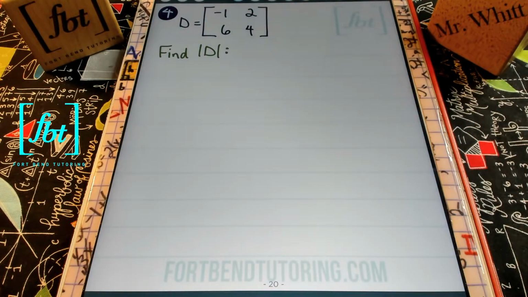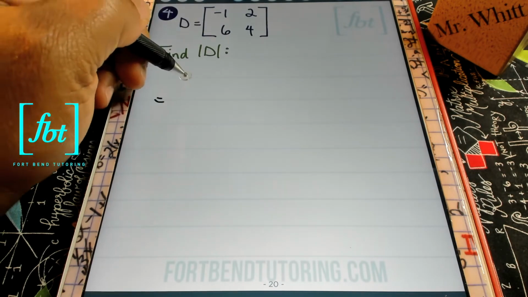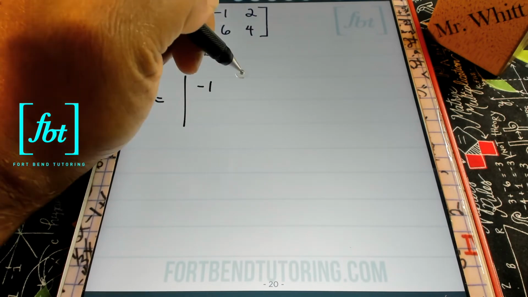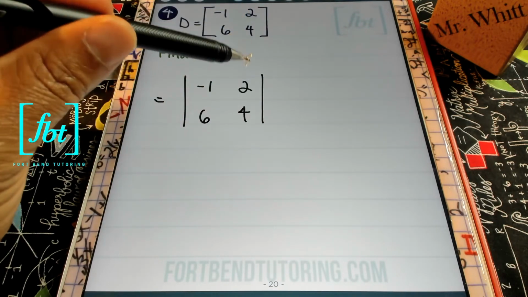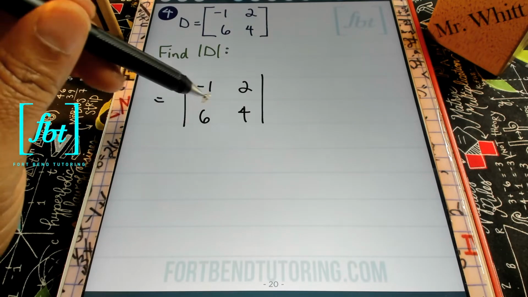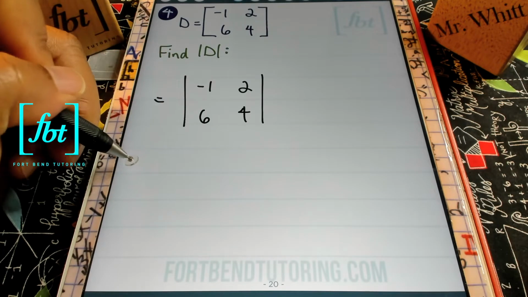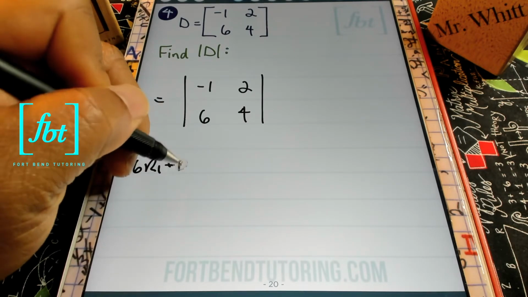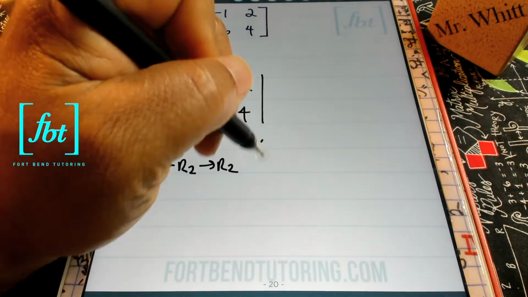Now to have some fun with finding a triangular matrix from the original matrix and multiplying the elements of the main diagonal. So we're going to be rewriting this, showing that we're going to be finding the determinant of the matrix with the elements negative 1, 2, 6, and 4. So instead of going for this 2 again that we did in our first example, let's go ahead and create a triangular matrix with the zeros underneath the main diagonal this time. So I'm going to get a row operation that reads 6 times row 1 plus row 2, placing the result in row 2. And let's see what happens here.